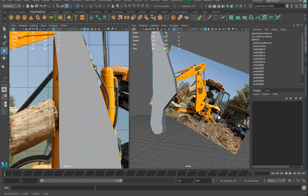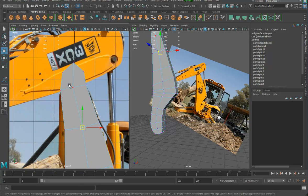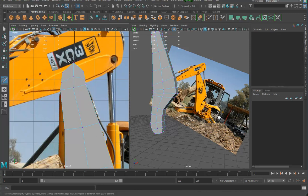And actually, I don't like that one there. I'm gonna move this up so it's a bit more even too. And maybe even here. You know what I'm gonna do right through here? I'm gonna go into my multicut tool, hold down control, I can do an insert edge loop.